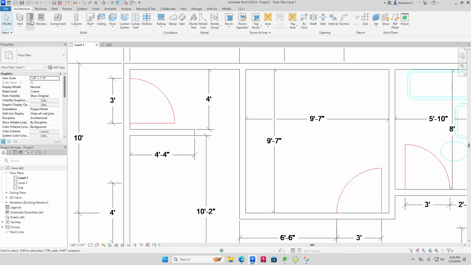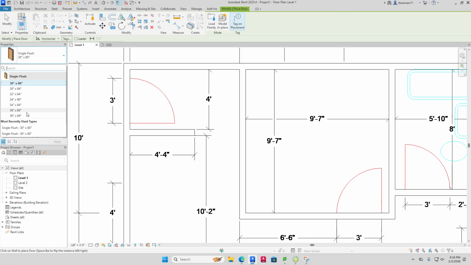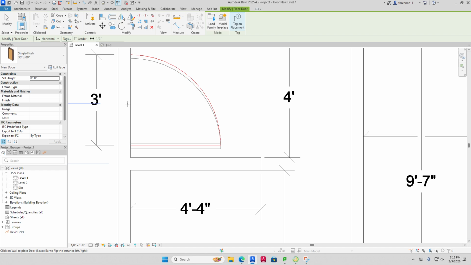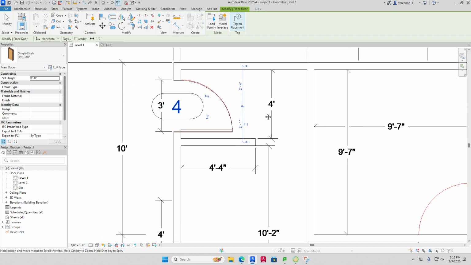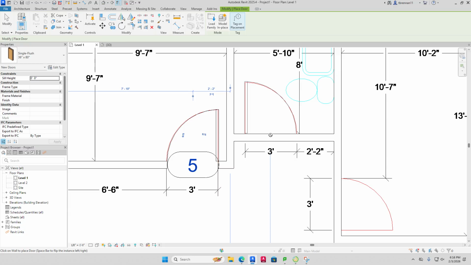This is a 36-inch door, so I'm going to door, and I just go ahead and take it right there. And that says 30 inches. So I'm going to change that to 36 inches. Now, when you make it 36 inches, it fits right there, just like that. So you can zoom in a little bit to make it fit perfectly. And don't worry if it doesn't fit perfectly. But you see what it's doing right here? It's actually cutting the wall. So I don't have to do that. And if it's in the wrong direction, if you press your space bar, your space bar flips it.